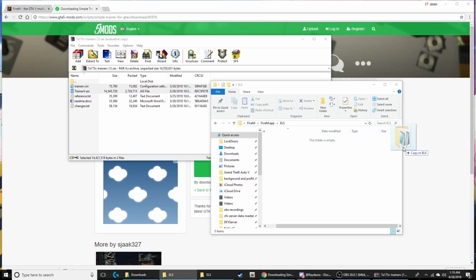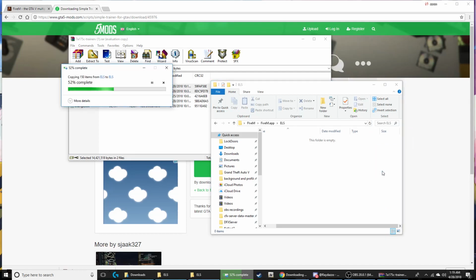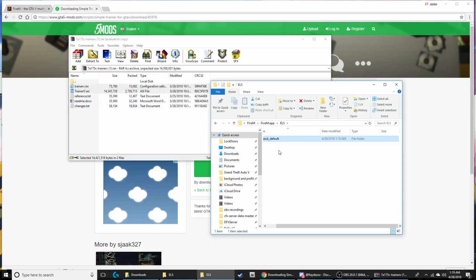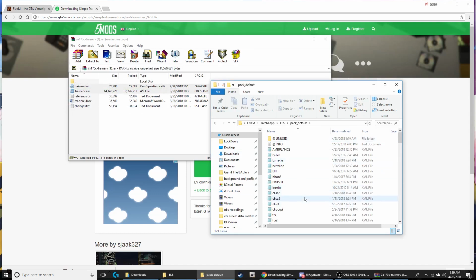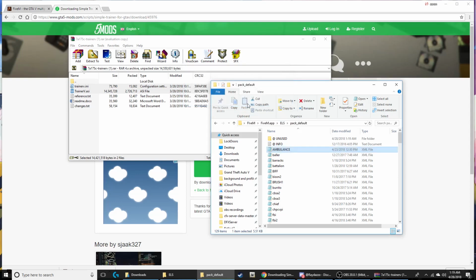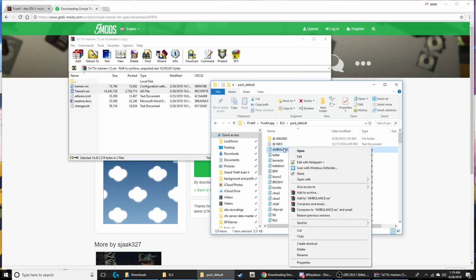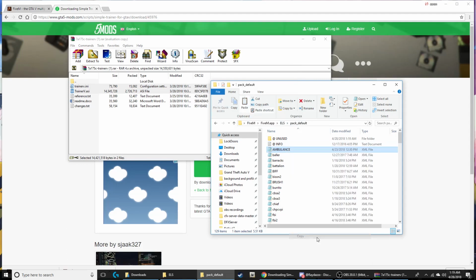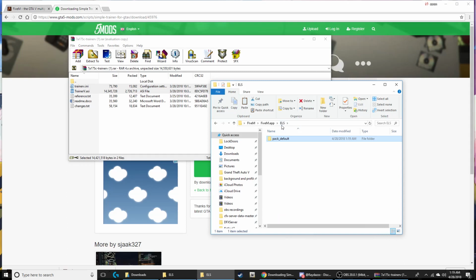So we're gonna drop the pack default. This has all my ELS in it, but basically you would drag and drop. Let's say you wanted to put an ambulance in here, you would drag and drop it into this right here. It's already in here, but I'm gonna go ahead and skip it just so you guys see what it does. So now it's downloaded right here. Okay, so I'm not gonna install the whole pack. I just wanted it here so you guys know you need the pack default in every one.